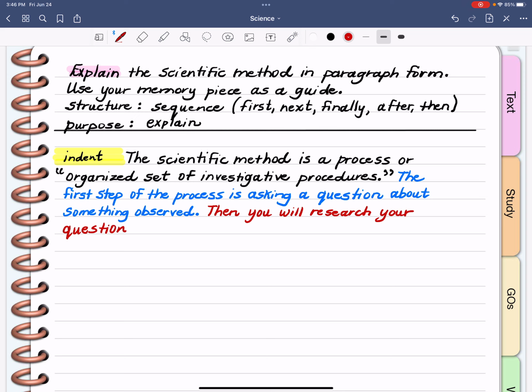Go back to our example of Sam, and we said maybe Sam would Google his symptoms or take his blood pressure at home. What is the purpose of that? You will research your question to discover what is already known. I want to find out what other people already know about this topic.